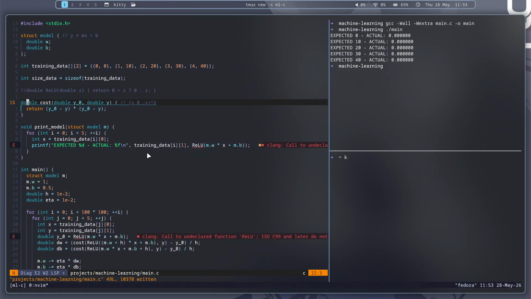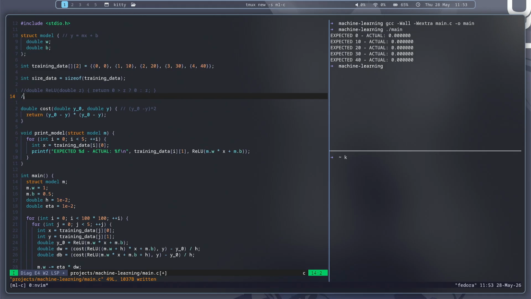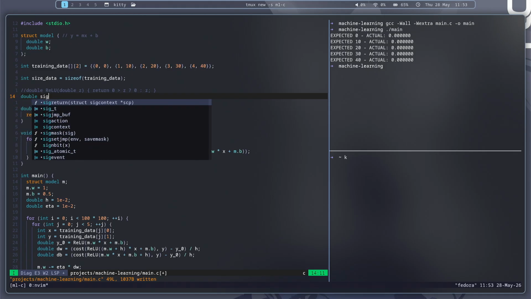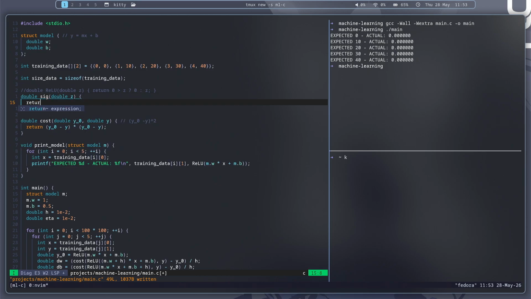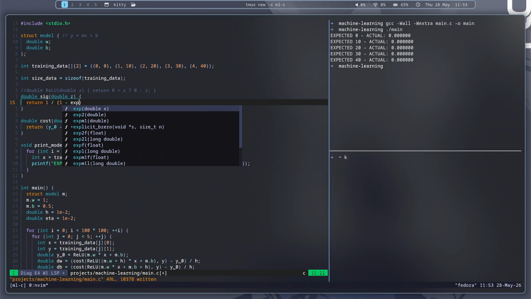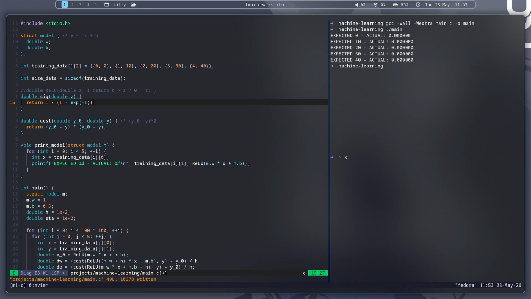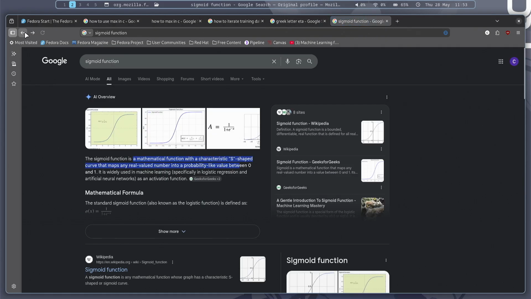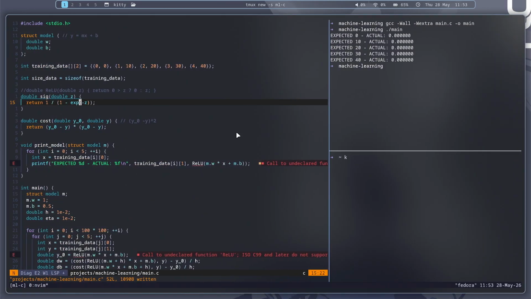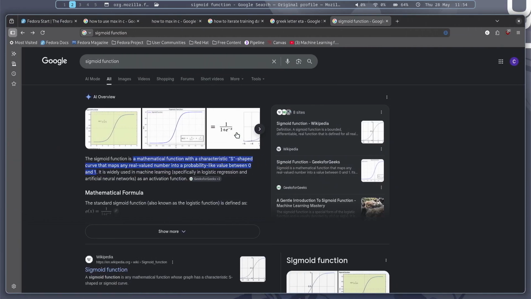So it should just have double sig, which takes in a double z, returns 1 over 1 minus negative z. Is that the function, right? Am I crazy? 1 over 1 plus e to the negative x. Yeah.